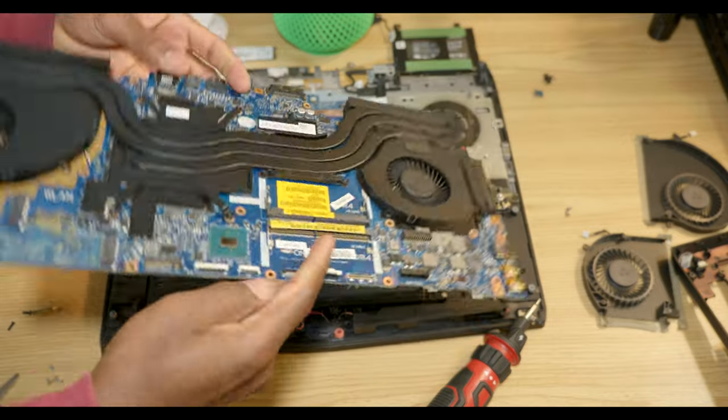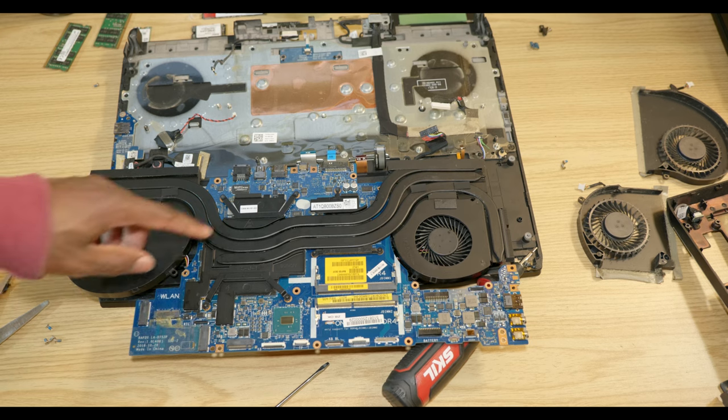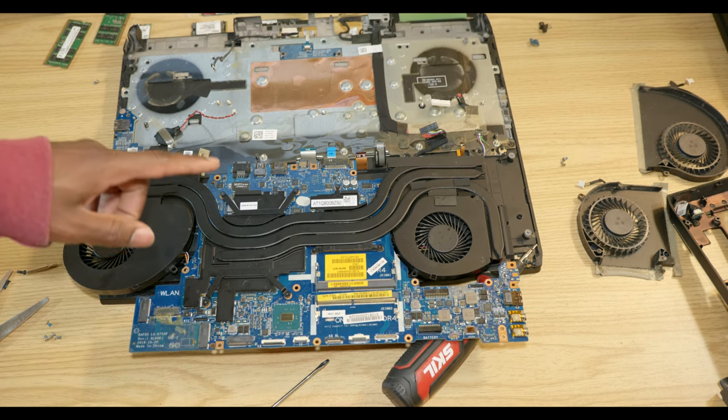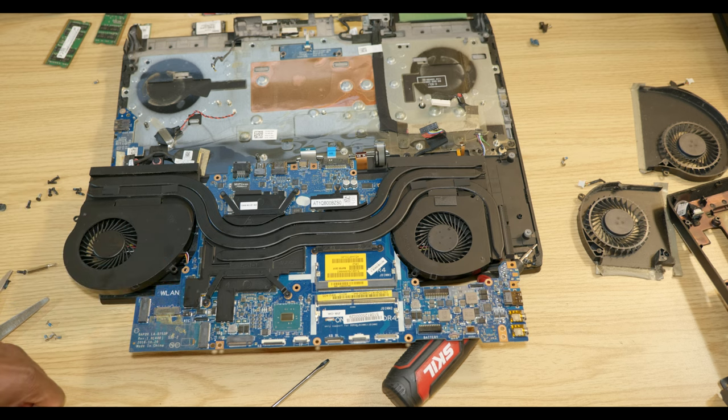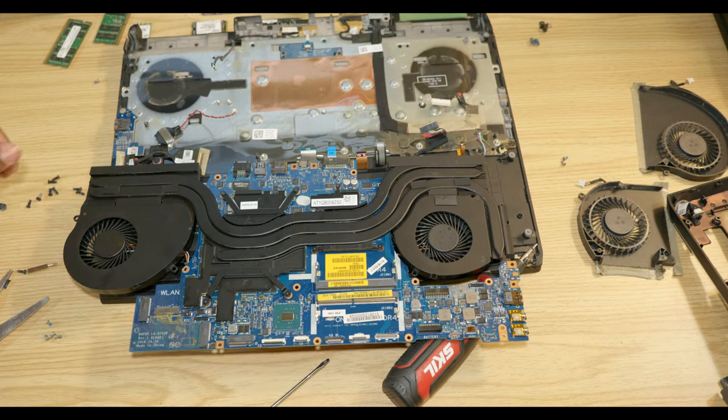Now I'm gonna go ahead and reinstall this back on. I recently repasted the CPU and GPU. So if you want to see how to repaste the Alienware 17R4, I'm going to link the video on the top right corner if you want to check it out.